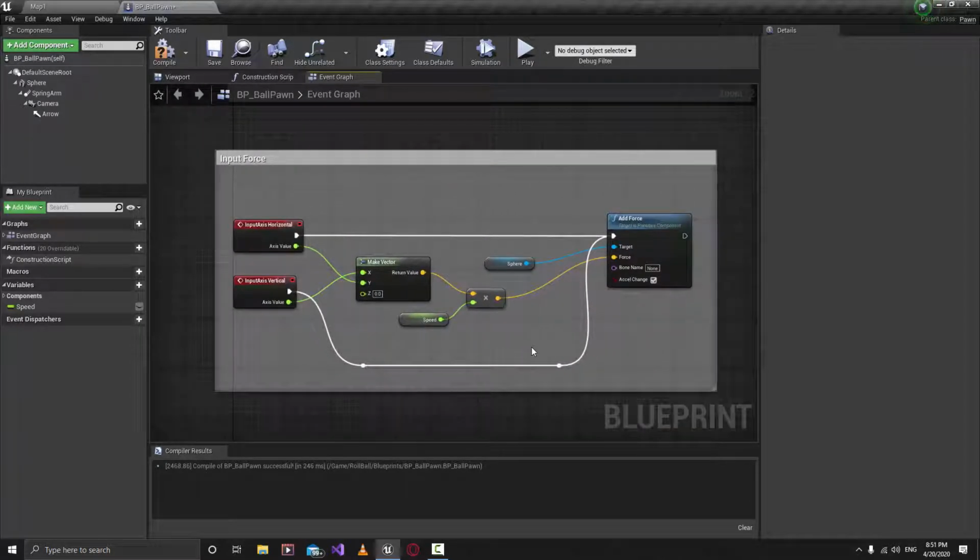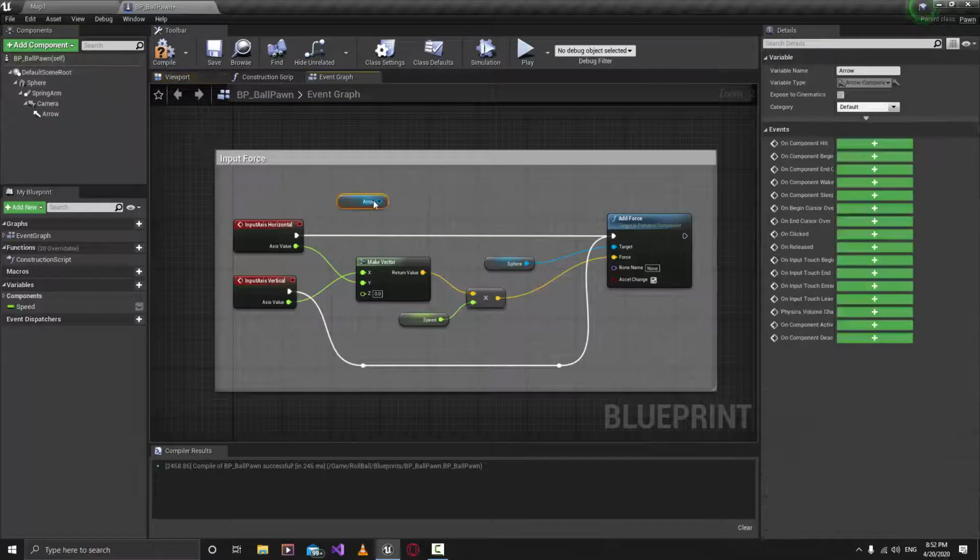When we added the force to our ball, what we said is to add the force to the forward direction. Right now, when we make this vector to add the force to the ball, we want to say, add the force to the forward direction that is calculated between you and the arrow. So what we basically say is, your forward direction will be the forward direction of the arrow, and then add the force. Let's see how we do that.